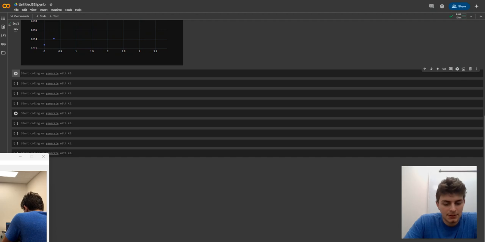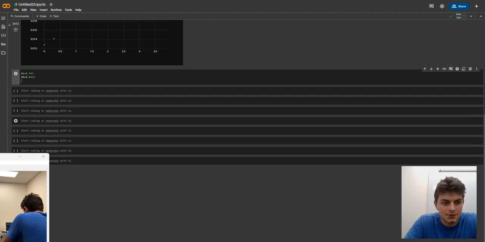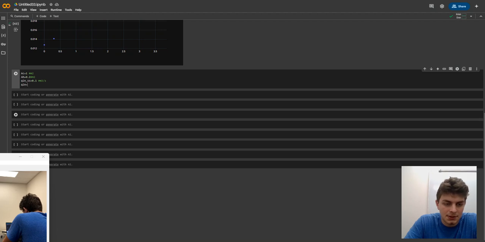So let's start at the very beginning. Let's just hard code in our variables again. Area of the cross section is 1 meters squared. Area of the hole is 0.2 meters squared. Q in steady state is going to be 0.1 meters cubed per second. Q in is going to be equal to 0. Well, that's actually what we're solving for, right? We're going to see how that responds.